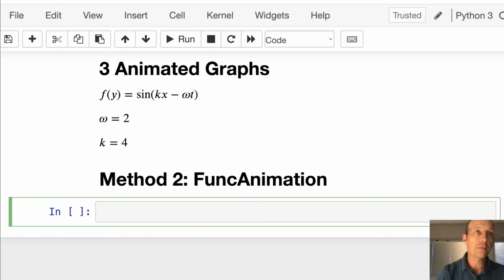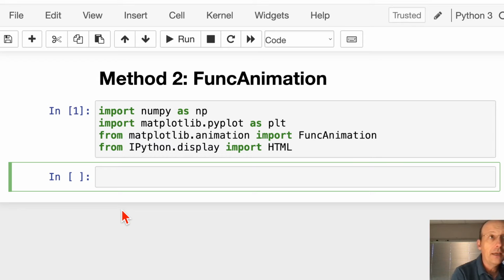Okay, so I do have to import some different things here, and this is stuff that I forget. So I'm going to copy that over here, come down here, and paste it. There's NumPy, Matplotlib, and then I have FuncAnimation, function animation, and IPython display. One of the things I found was that I could do the FuncAnimation, but it wanted to save it as a GIF and things like that, and so that was a problem. I think this does work in Google Colab. So if you're doing it on an iPad and you don't have actual Jupyter notebooks, this should still work.